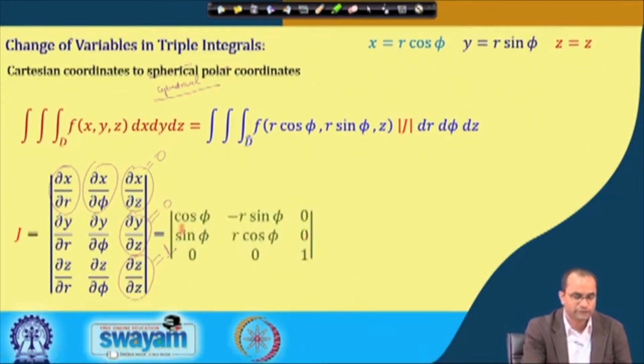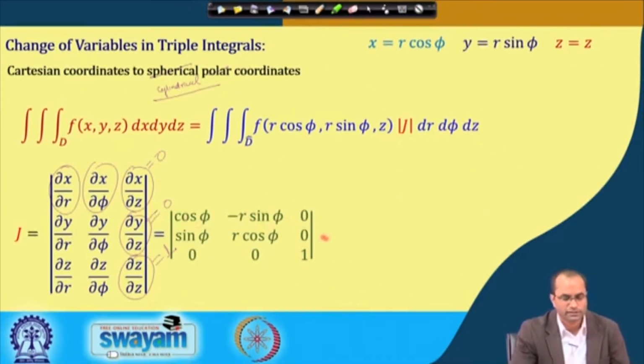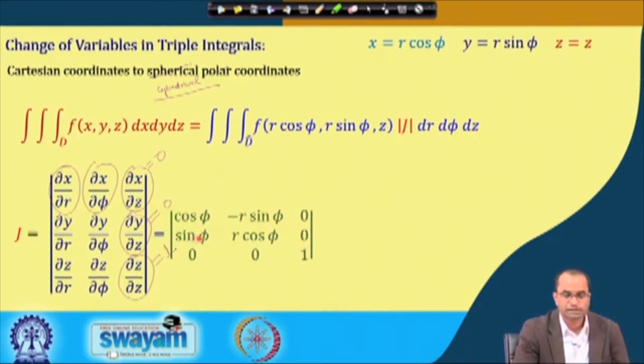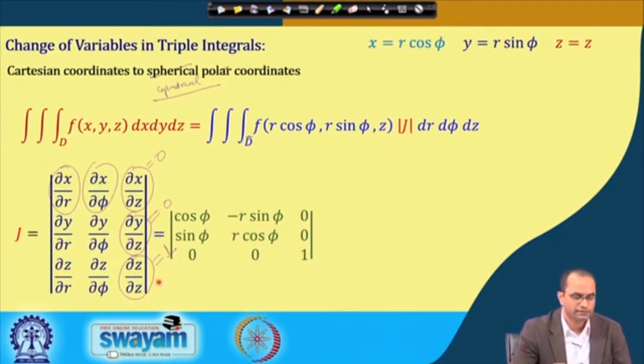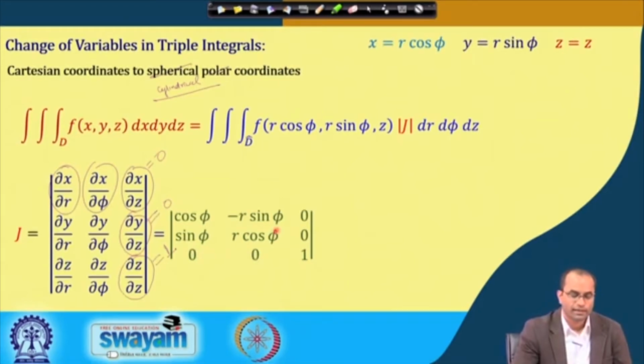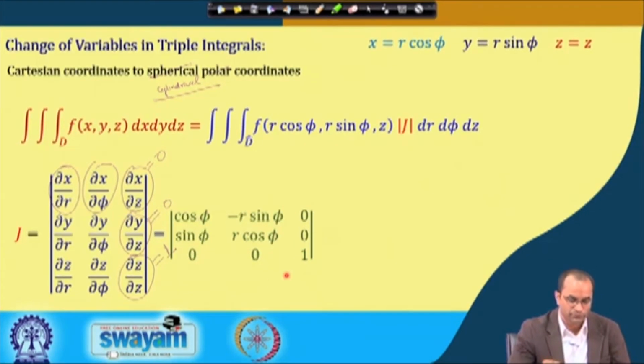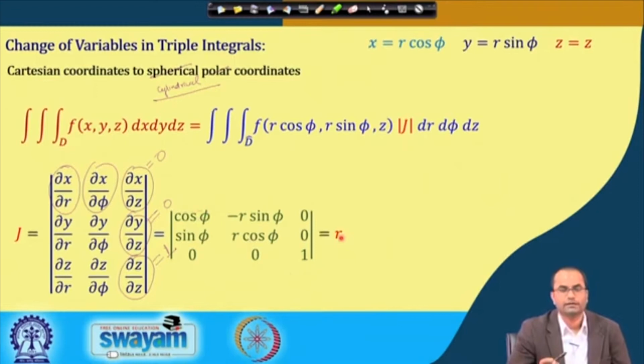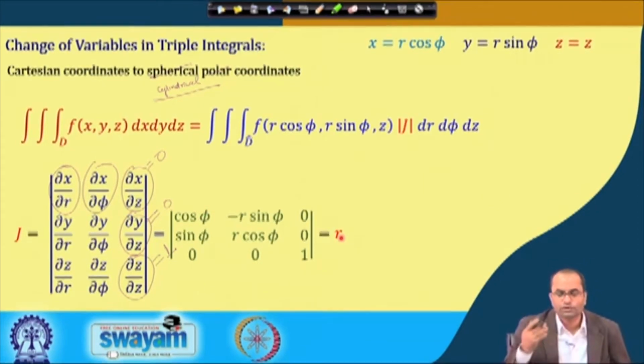So, simply this is coming like cos phi, minus r sin phi, 0, 0 and here 1, and then of y with respect to r that will be sin phi, and here sin phi will become cos phi with this derivative 0, and this z has only z. So, there is no r and phi. So, naturally these members will be 0 here, and once we compute this determinant, so this will be coming simply r. So, again because there was no change in z.